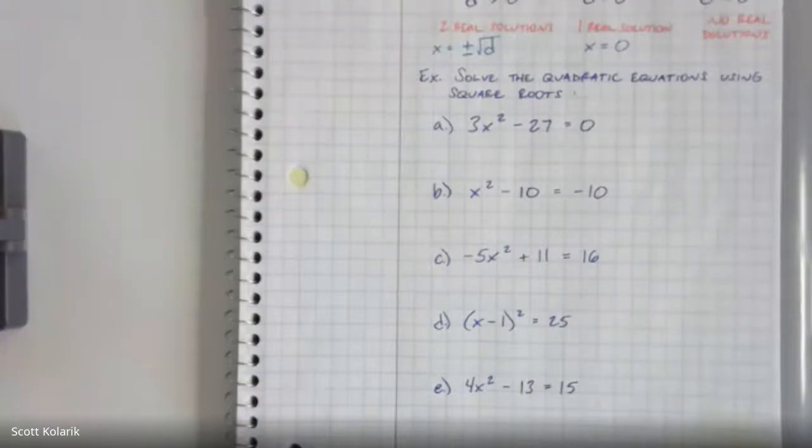And that's important because when it comes to solving these quadratics using this method, using square roots, it's important that I not have an x because I need to get the x squared by itself with no other x term. I need to isolate that x squared. All right, so let's go through technique.